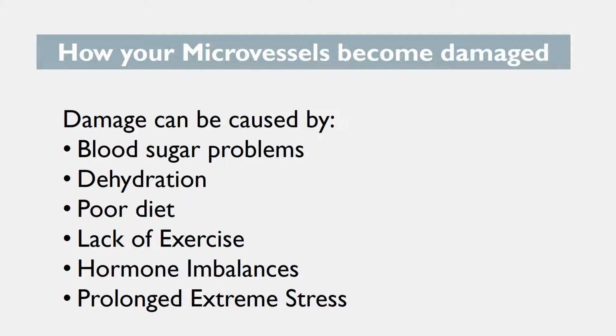So here are some of the different ways that the microvessels can be damaged, but these are the most common ones that we see. One of the most common causes of damage to the microvessels is blood sugar problems. If you have metabolic syndrome, type 2 diabetes, insulin resistance, any kind of blood sugar issue causes inflammation to these microvessels and causes damage.